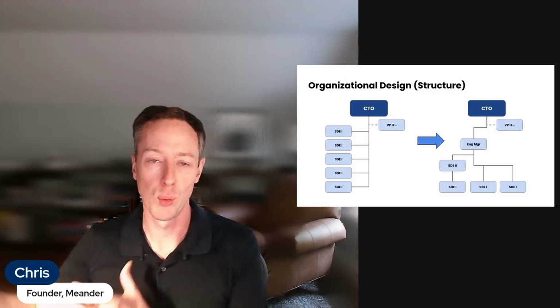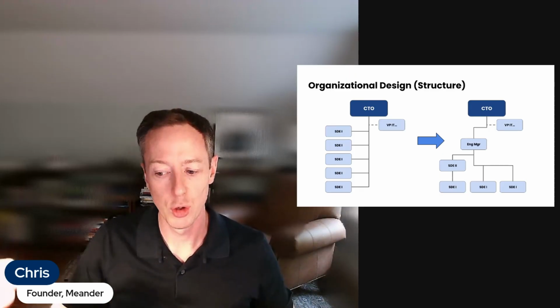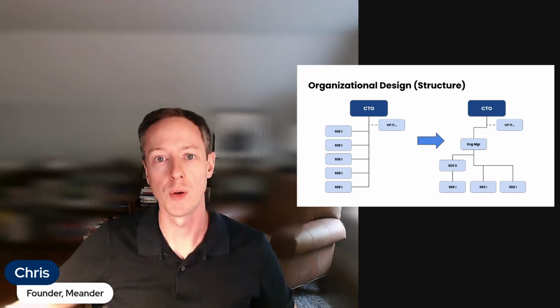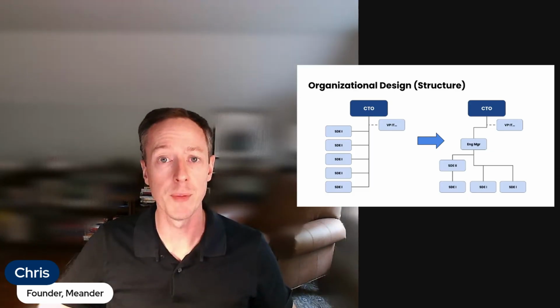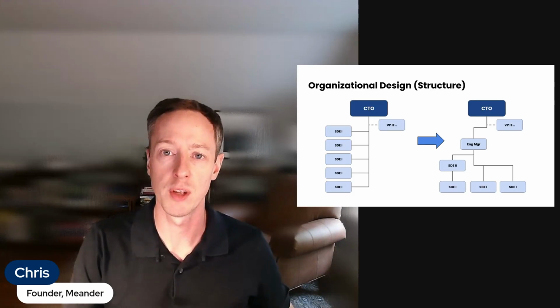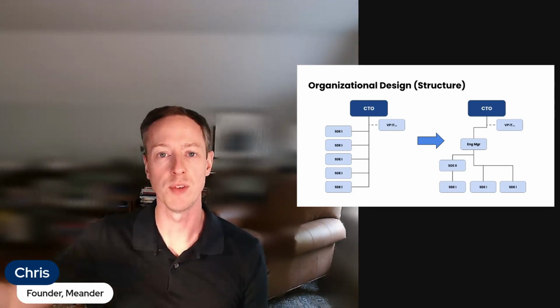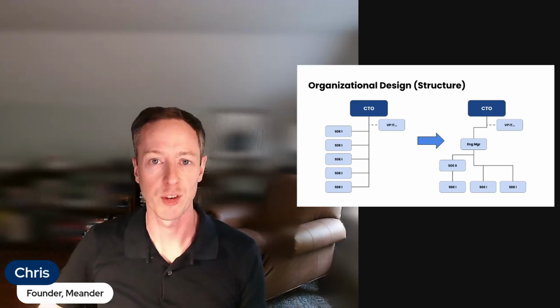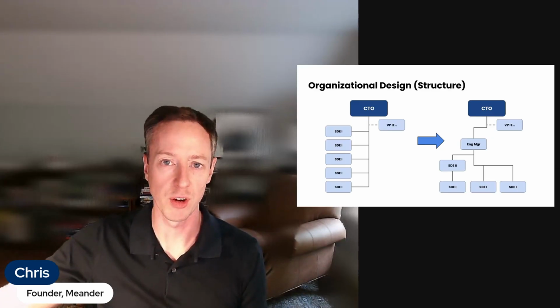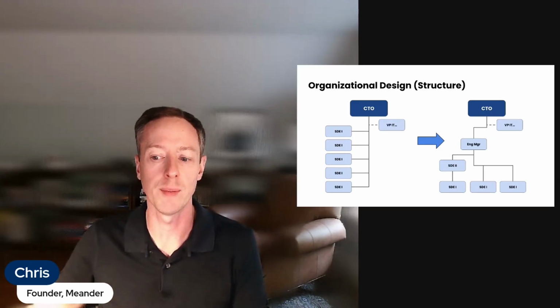This is where org design and recruiting go hand in hand, because you're thinking not just who do I need right now, but what does the long-term plan look like? And then from here, again, we say, well, we don't just need 5 junior level engineers. Maybe we need someone who's a little bit more experienced, because as we think about succession planning, this engineering manager moves into a senior role, and the experienced engineer moves into the engineering management role. Then we can start to think about how this organization develops over time.